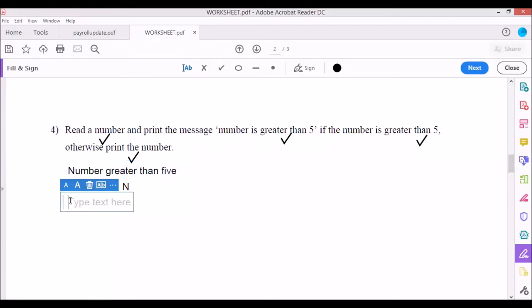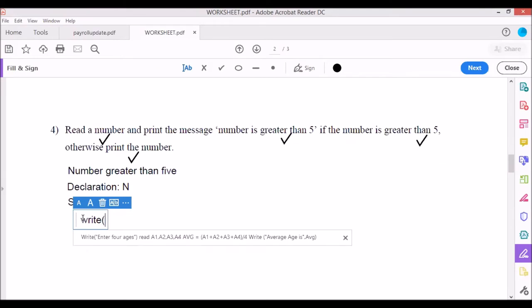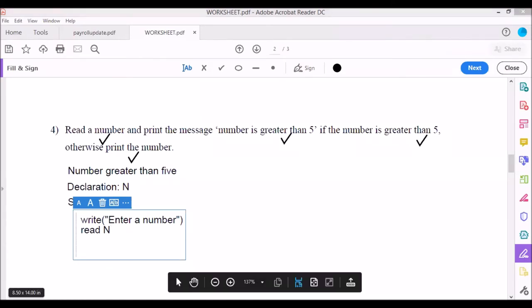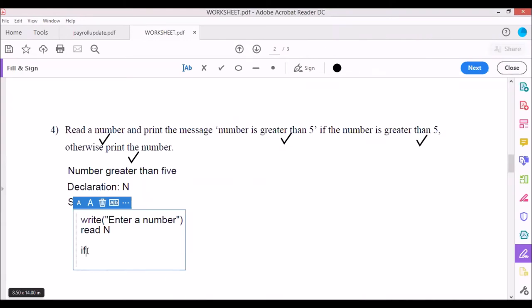Moving on to the body. So we're going to have start. All right. So now we need to give instruction to the user as to what is it that we want them to do. And so we use the word write, open brackets, open quotes. So we're going to have enter a number because that is what we want them to do. Then we need to store the number in a variable, and we're using the same variable name here, and that's n. Good. So moving on now, what type of if statement is this? It wouldn't be an if then, it would be an if then else. So if, yes, so that condition is correct.